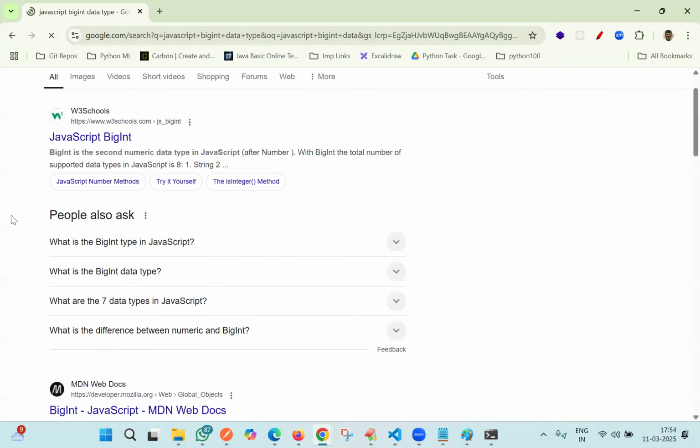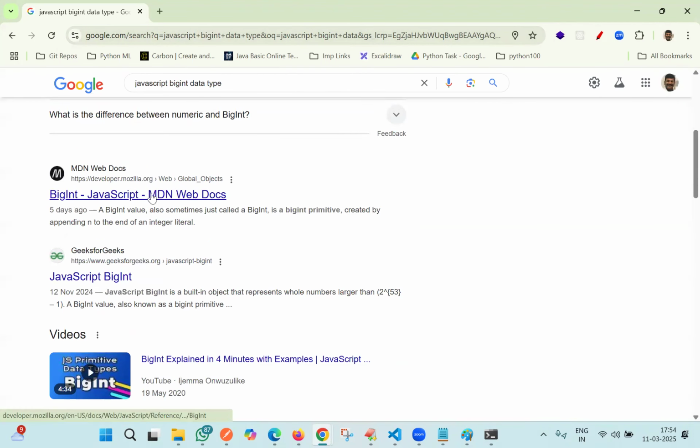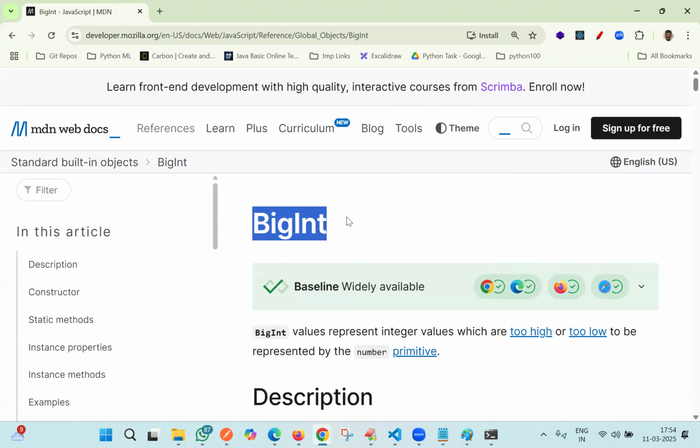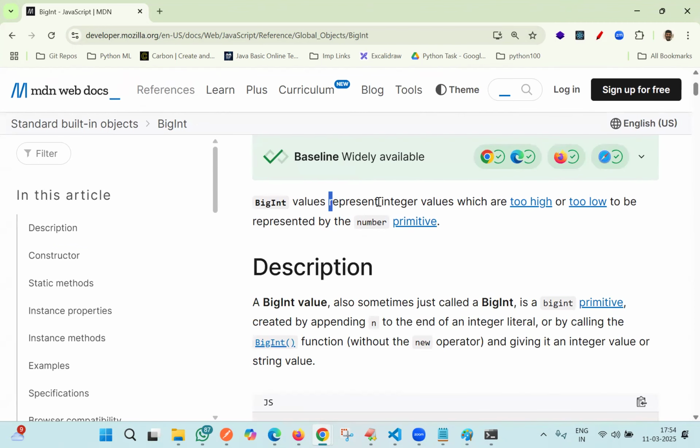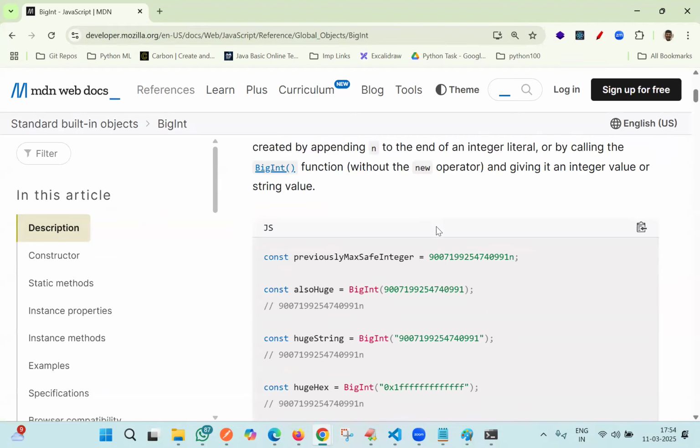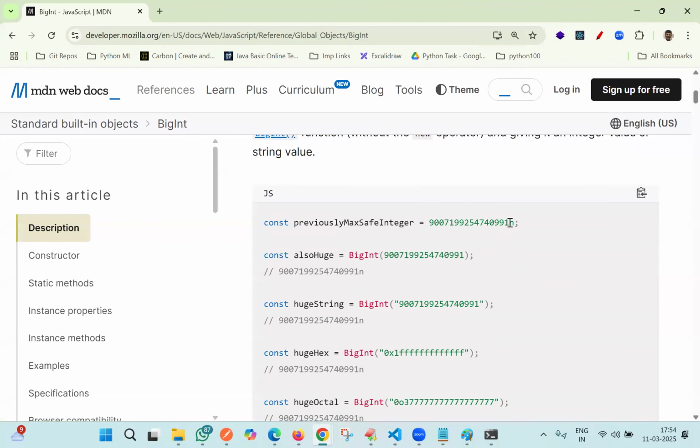Always refer to MDN docs, Mozilla Developer Network docs, for the JavaScript reference. Bigint represents integer values which are too high or too low to be represented by the primitive number type, like this. I think it's n, buddy.